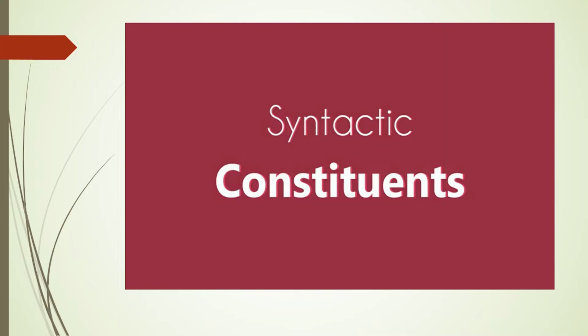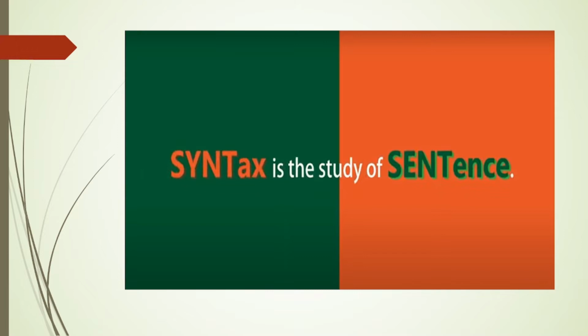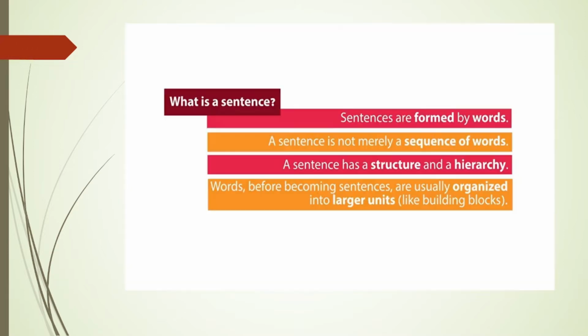But before we proceed to the next, let us focus first on syntactic constituents. So what is a sentence? We know that syntax is the study of sentence. And we know that a sentence is made up of words. There is a structure to the sentence, and the structure in the sentence has an order. But there is also hierarchy.